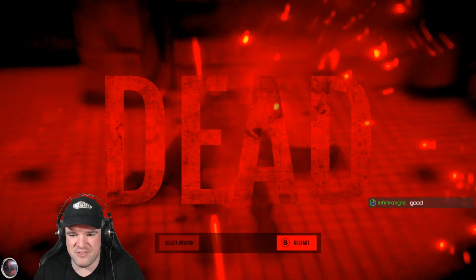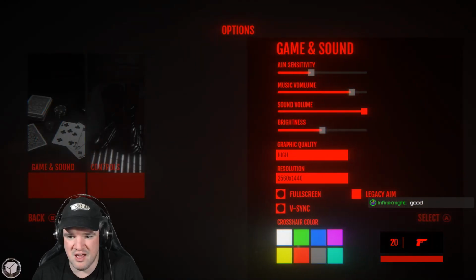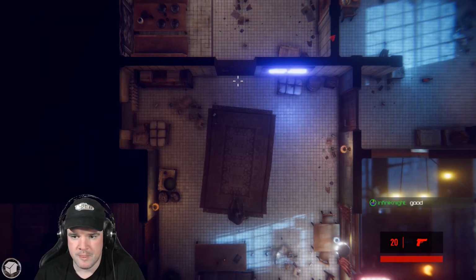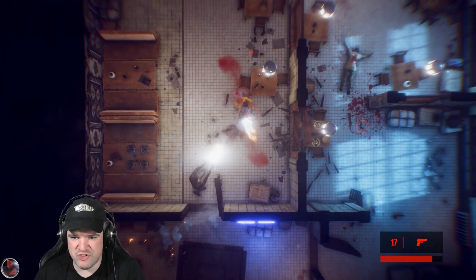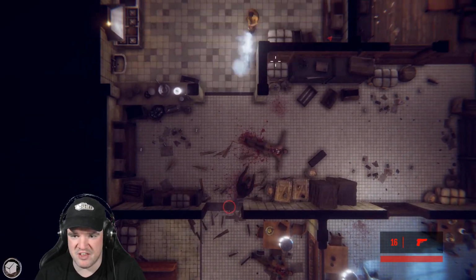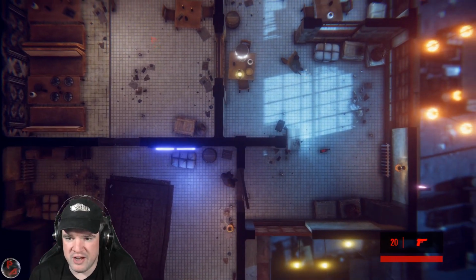Okay, I'm gonna try turning off this legacy aim, because the way the aiming focus slows when you're in slow motion, I'm not so big a fan. Also, I don't know if this is G-Sync or something else, but I have got to figure out what this frame judder is when I'm using OBS, because in games like this that require fast reflexes, it makes it really difficult. I think I'm also trying to conserve ammo too much.